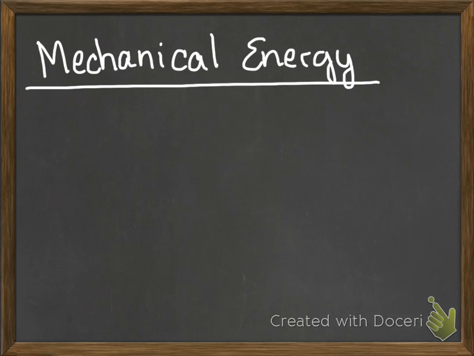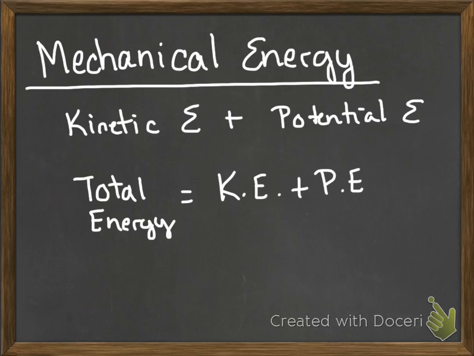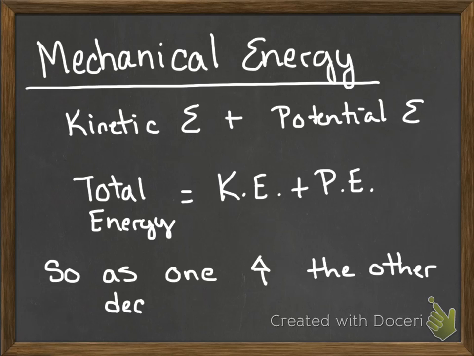One of the other things we talk about is mechanical energy, which is the total amount of energy present in a system. It's the total kinetic energy plus the total potential energy. So if I want to find the total energy, I just add kinetic energy plus potential energy together. That's pretty simple, but if you don't know how to solve for it mathematically, it can be pretty confusing. But it's just straight addition: potential plus kinetic. As the potential energy goes up, the kinetic energy is going to go down.